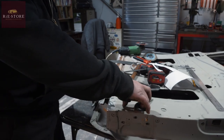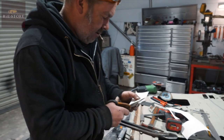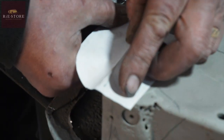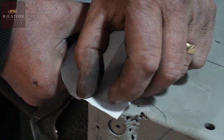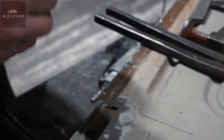I want to leave myself a little bit extra on this side because I want to replicate that radius. Doesn't have to be a lot, just enough to take up that weld. Always keep a spare dirty thumb handy for marking. That's why you do it.